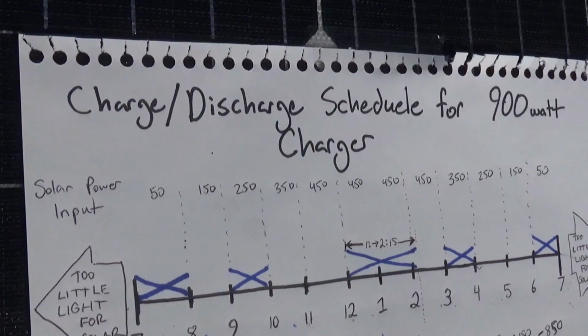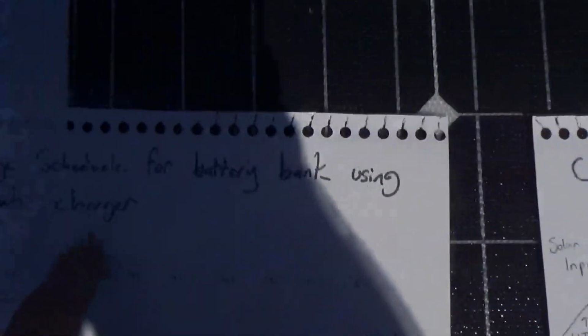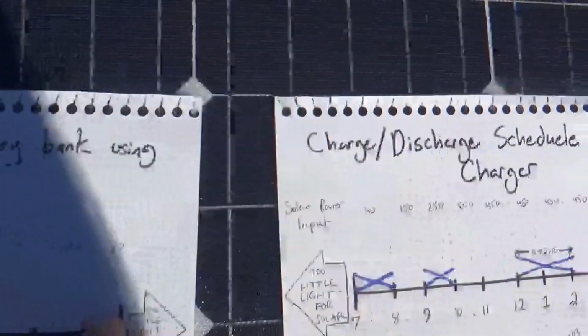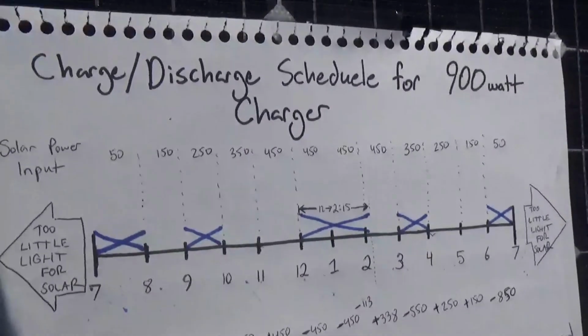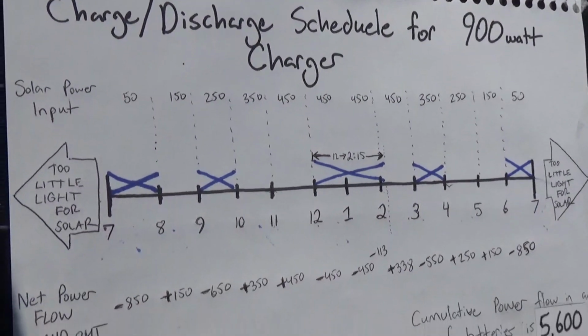Okay, so this is our same charge-discharge schedule that I did for the 1400 watt charger, but using that new custom 7.5 amp, which comes out to a 900 watt charger.